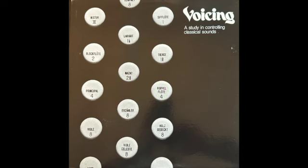Finally, when an Allen organ is installed in a building, the technique of finishing must be performed. Finishing is not to be confused with voicing. Voicing is the art of providing the proper sound for each stop, the process of creating the sounds you have just heard. Finishing is the process of adjusting the frequency response of the instrument to respond favorably within the acoustics of the building. Of course, no 2 buildings are alike.